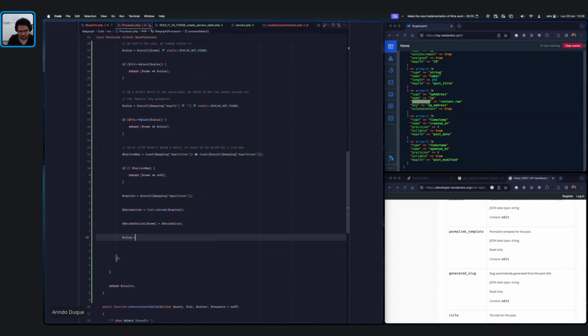So we can go value equals. Let's grab our array helper. Get decoded JSON. Yeah, all of these need to be moved to an array get syntax because we're using dot notation.